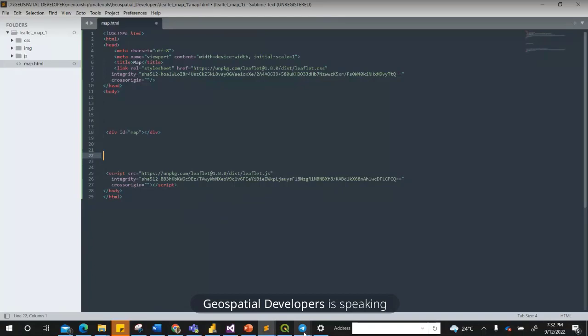With Leaflet, before the map can initialize, that container should have a height. So you have to add a height to that container. Without the height, the map will not initialize.